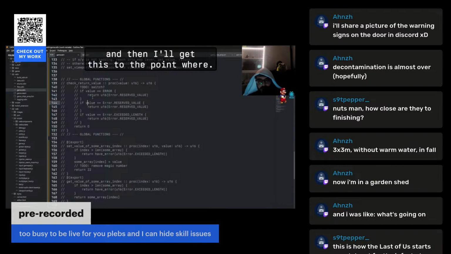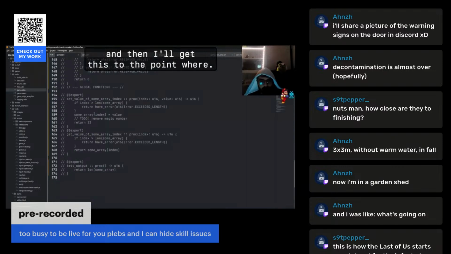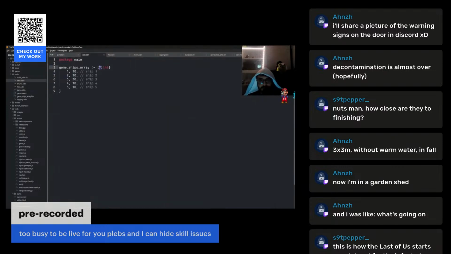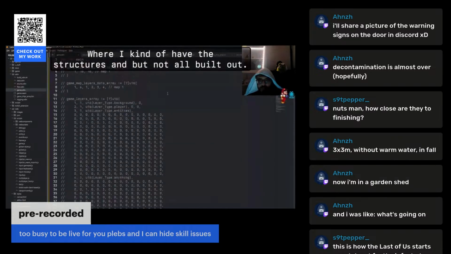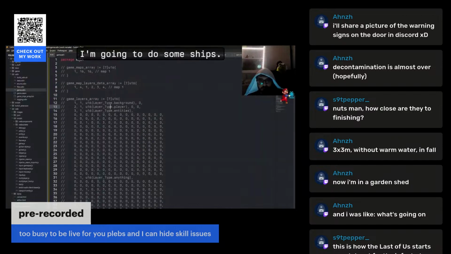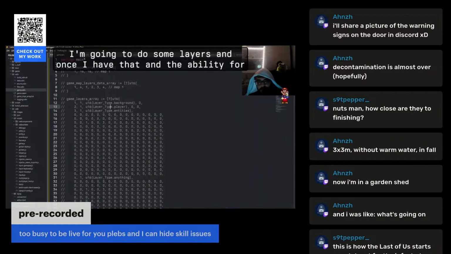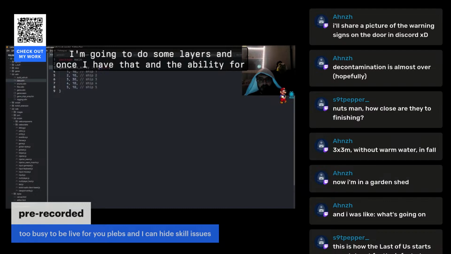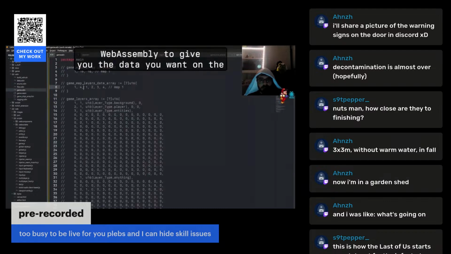And then I'll get this to the point where I kind of have the structures and whatnot all built out. I'm going to do some ships. I'm going to do some maps. I'm going to do some layers. And once I have that and the ability for WebAssembly to give you the data you want on the JavaScript side, I'll build out the JavaScript side. It should be really easy.